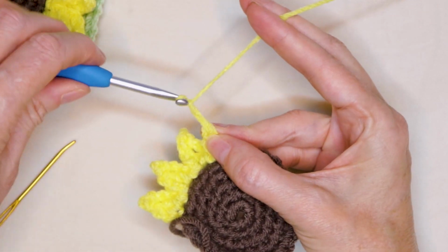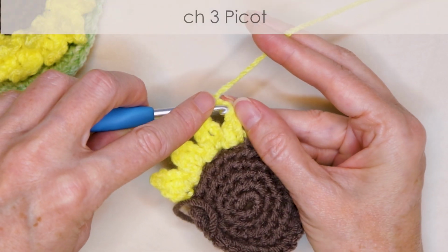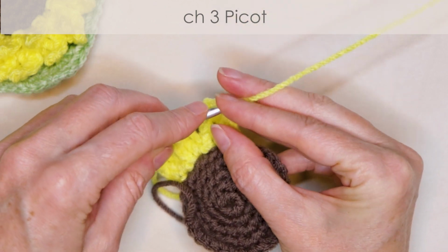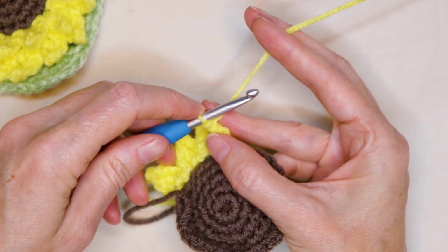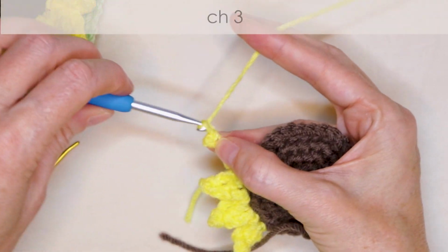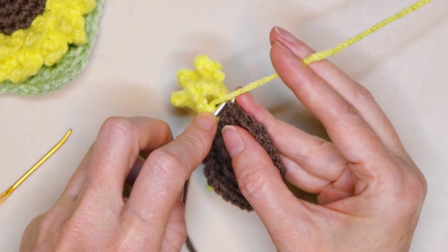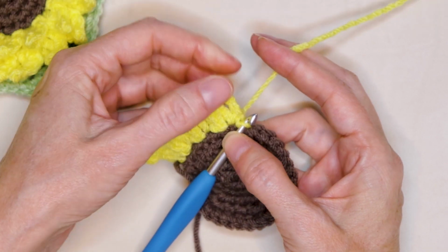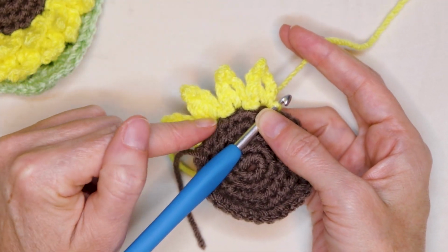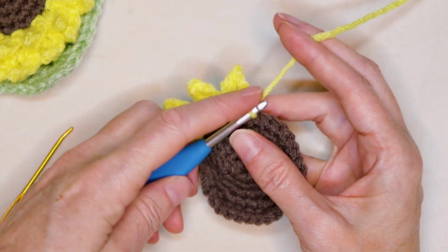Chain three and slip stitch into that first back loop that you made, the first chain, to make your picot. And chain three to get back down. One, two, three. Slip stitch into that same front loop to finish your petal. So we're going to do that into every other stitch all the way around our circle.